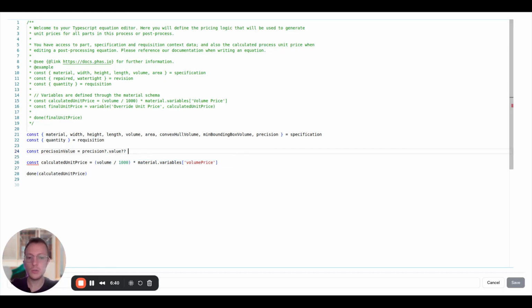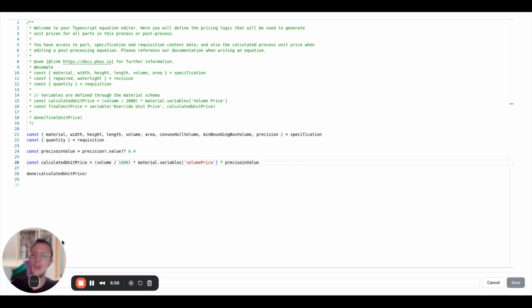We can give this a default value as well, and our default value should be 0.4. However, this is taking the precision value from the option that was selected by the customer. And we do here, for example, now the precision value.